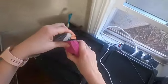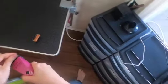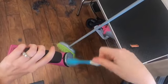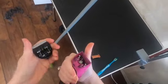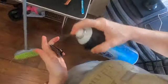Oh, I didn't clean this one. I tried using this one, but just his hair, I think just certain textures of hair, and his hair was super, super fine and fluffy, and that's what just tangled so easily on him and matted. And I think I need to get these sharpened again. But it just caught and it didn't go through, so I had to switch.